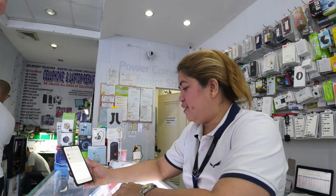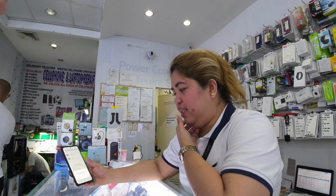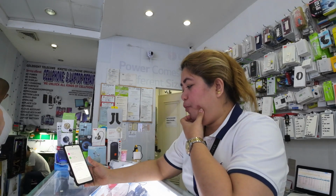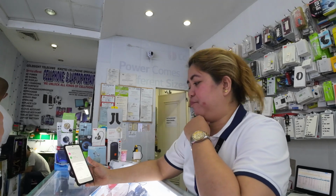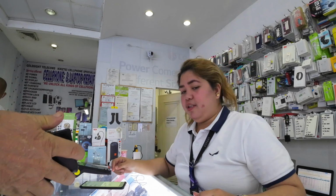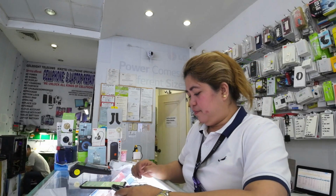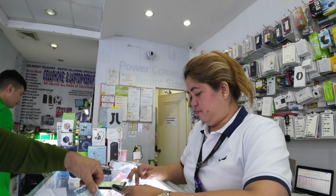Then for landlines, if I need to call a hotel or something else like that in the Philippines, I will buy that separately, and that was 7.5 pesos per minute. So your cost would be, think in terms of $10 for your SIM card, for your first month of load, talk and text, and then also you would have some left over for landline minutes.